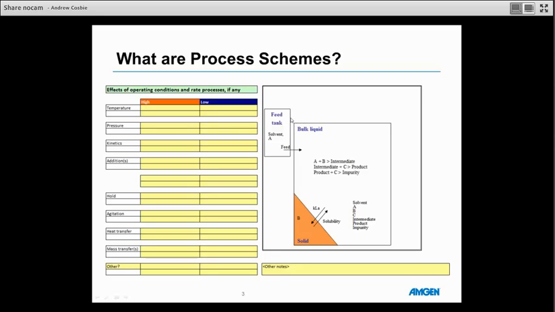Like all DynoChem tools, the process schemes are a Microsoft Excel file. But unlike the utilities and models, you don't need to run DynoChem software in the background for these. They're a standalone Excel file. So anyone in your company can use them. Anyone can access them. They're not going to take up any of your DynoChem licenses while you're viewing them or editing them. So it's really a tool for anyone to use. And the best part is you don't even really need to know how to use DynoChem to use the process scheme tool. So I like to look at these files as a dashboard for process knowledge.